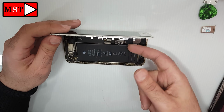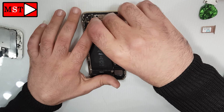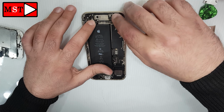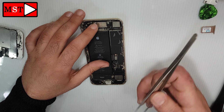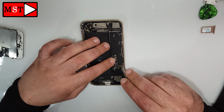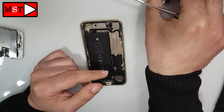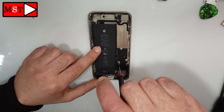So what we are going to do is replace the old charging flex cable with a new one. Let's do it now. Okay, remove the board, remove every screw from the board. Now start removing the old one.